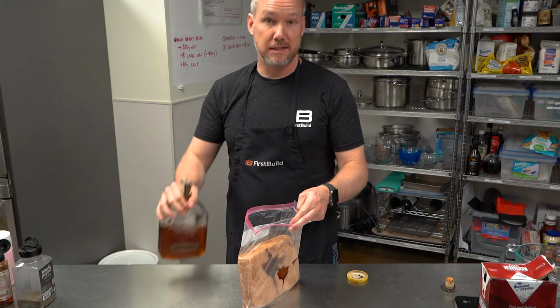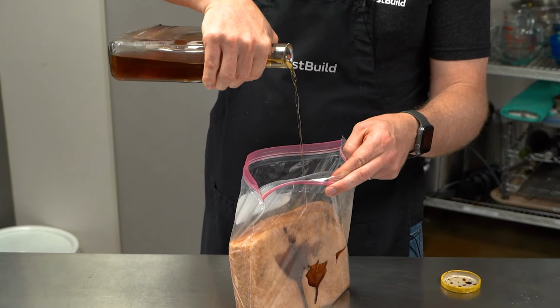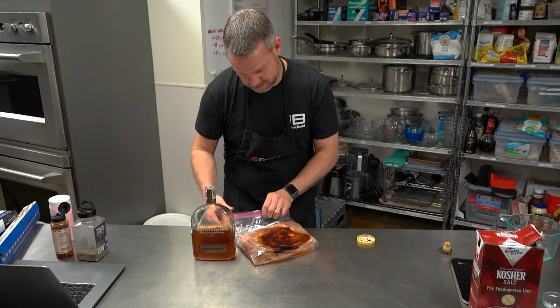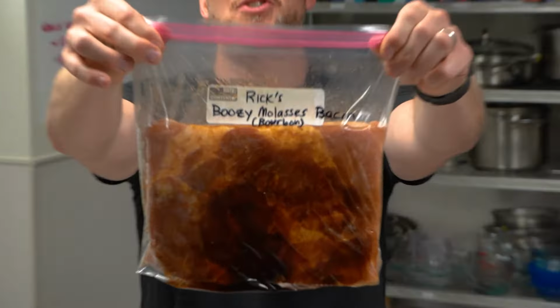I am not gonna be scientific about this. I'm just gonna pour a little bit. Yeah, a bit of an experiment. We'll see which one we like best. Rick's Boozy Molasses Brown Sugar Bourbon Bacon. It's a mouthful.